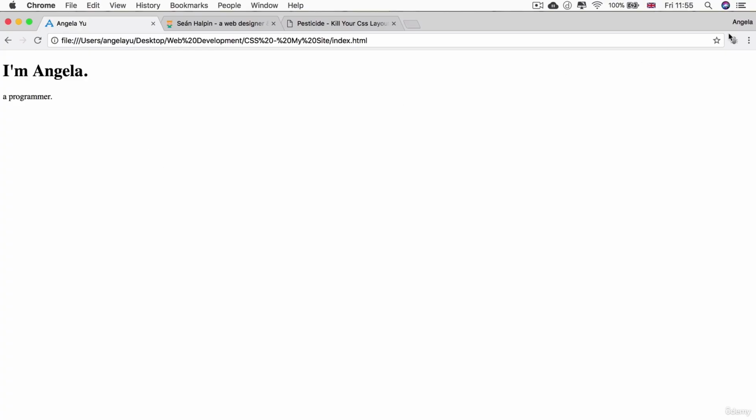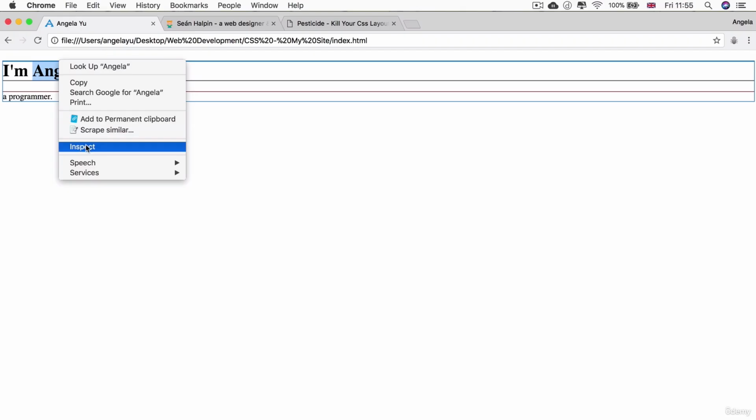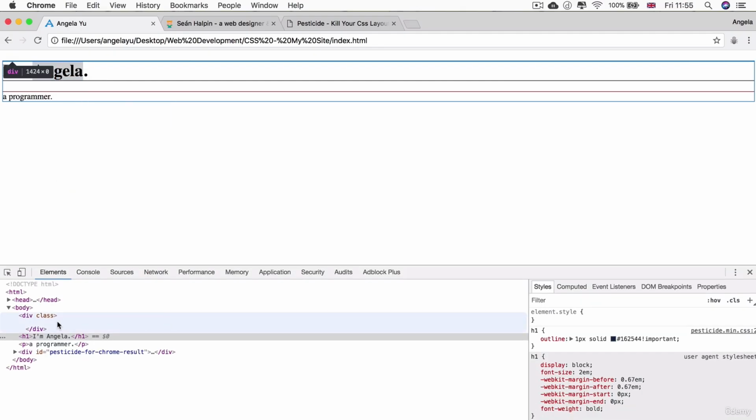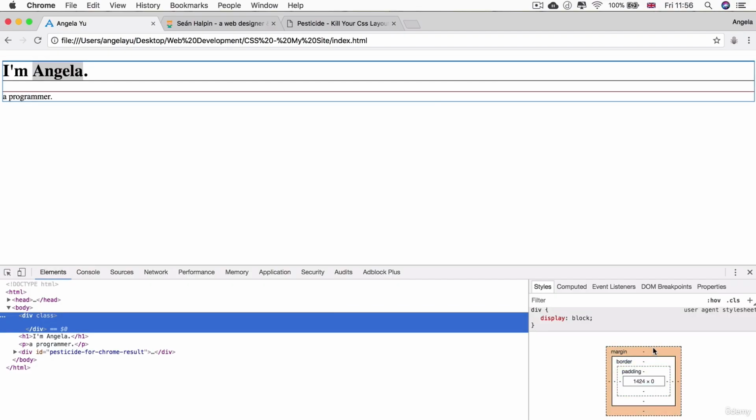So if we turn on Pesticide again, you can see that this top part of the body has now got a little bit thicker of a line. And if you right click on it and try to inspect it, then we can select that div over here inside the Elements tab. And if you scroll this graphic up, you can see that it's showing you that it has a width of 1424 pixels and a height of 0 pixels, which is why we can't see anything.